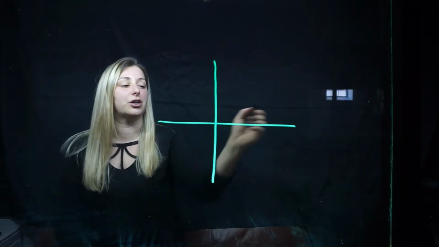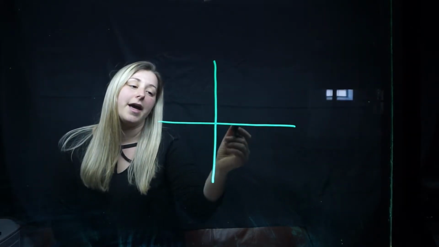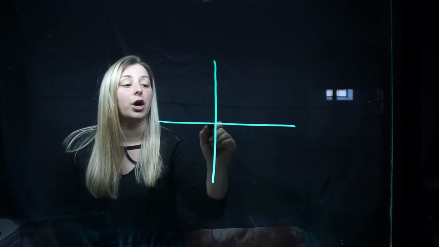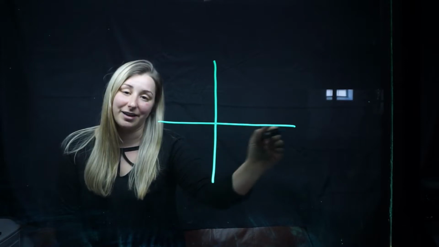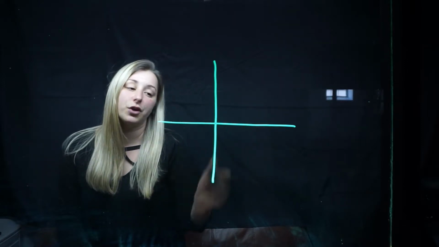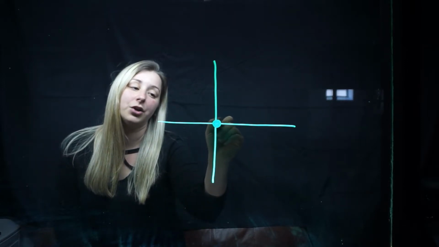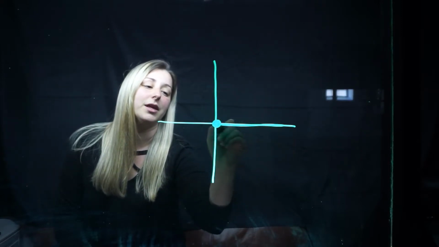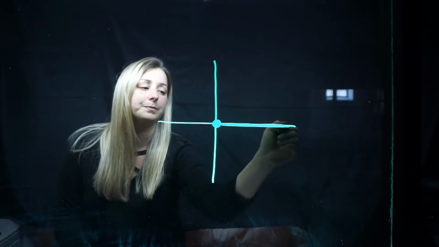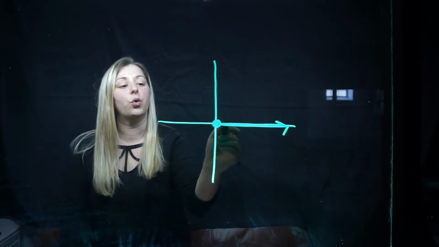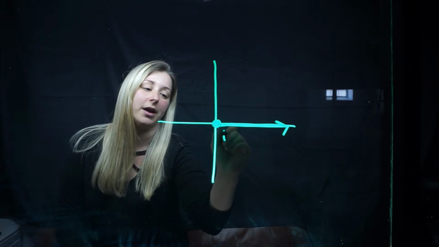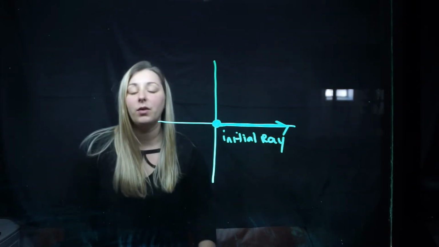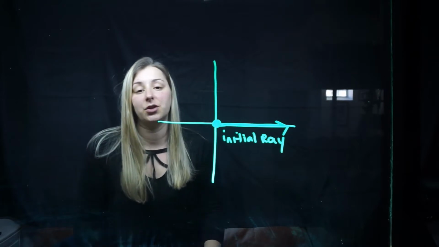So we know that a circle obviously has a rotation. And in order to have standard position, you have to have your angles start on your positive x-axis. So your vertex is always going to lie on your origin, so that would be here. Positive x-axis would be coming this way, always to the right. And that would be what's called your initial ray. You then have what's called a terminal ray, and it really depends on the rotation.